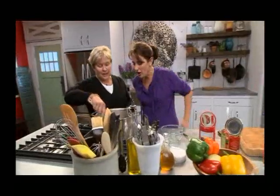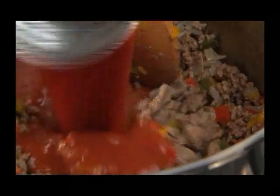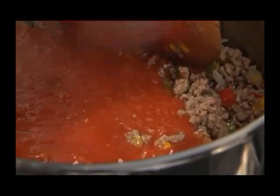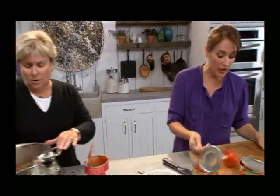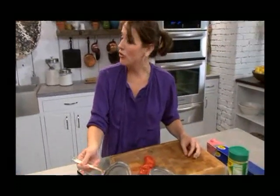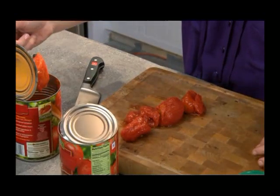Looks good. Just right. Okay, now what do we do? Now we're going to add our tomatoes. The tomato sauce. Tomato sauce, there you go. And chop the whole tomatoes up a little bit. Break those up into kind of bite size. But even though we're going to chop this up, you don't want to throw away any of the juice. You want all that good stuff.